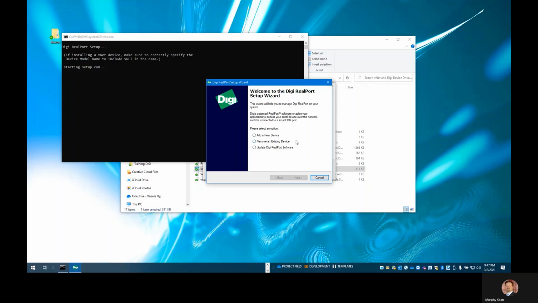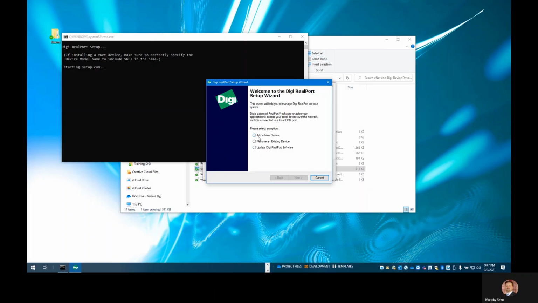If you're not familiar with what a device driver is, it's part of the Windows operating system called Device Manager. It's the interface in which all the different device drivers running on your computer reside, and that's the interface for being able to see what's installed. Every time you install a USB mouse, it creates an entry in there. The same thing with the DIGI, anything that interacts with COM ports. So here I'm going to click Add New Device.